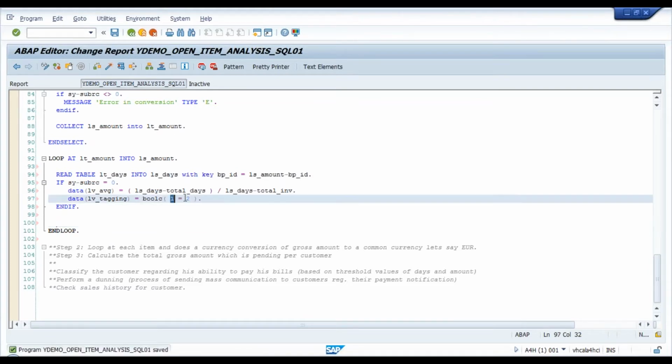So I will write a condition here checking if the average number of days is more than 750 for a customer.